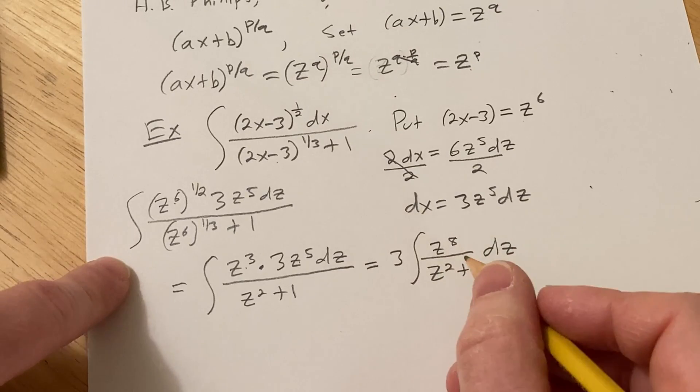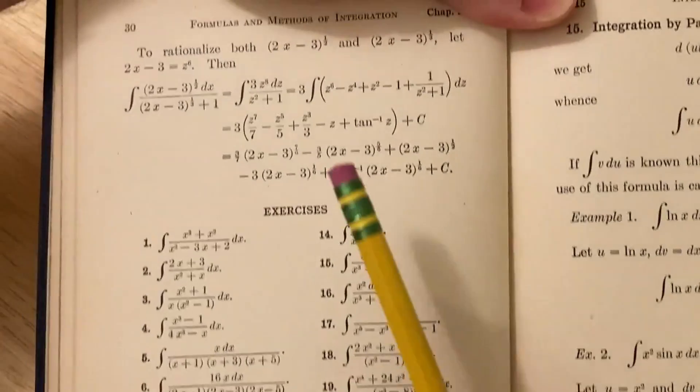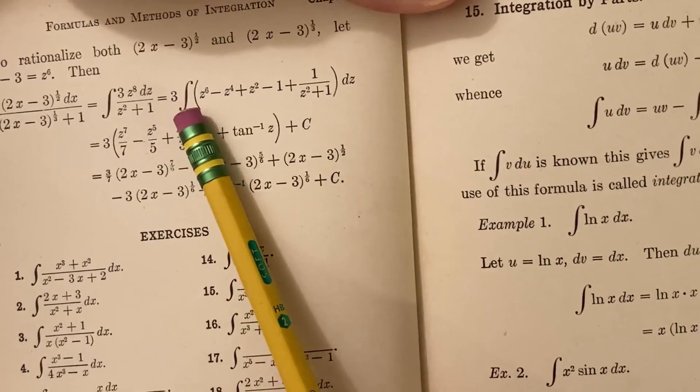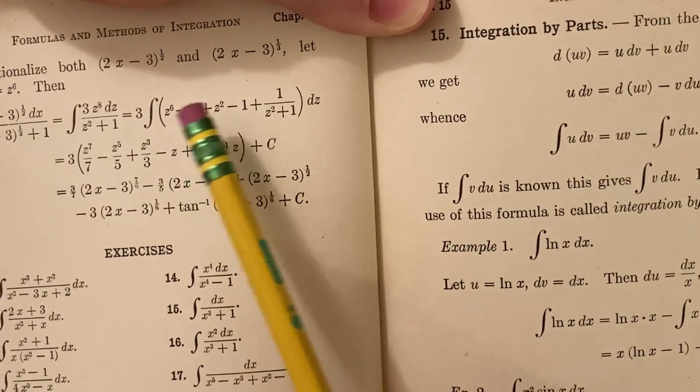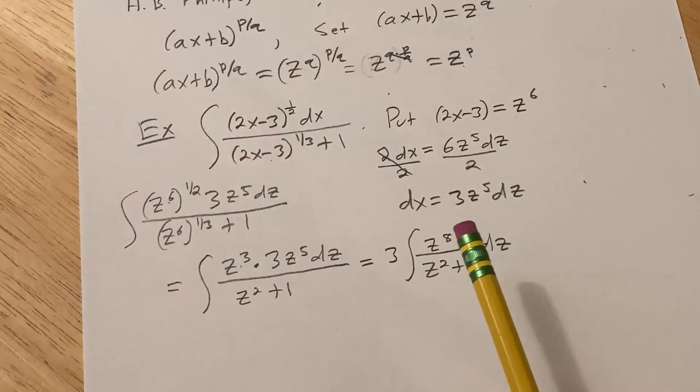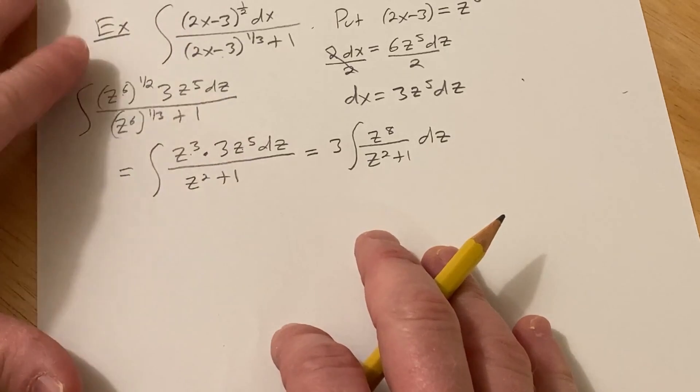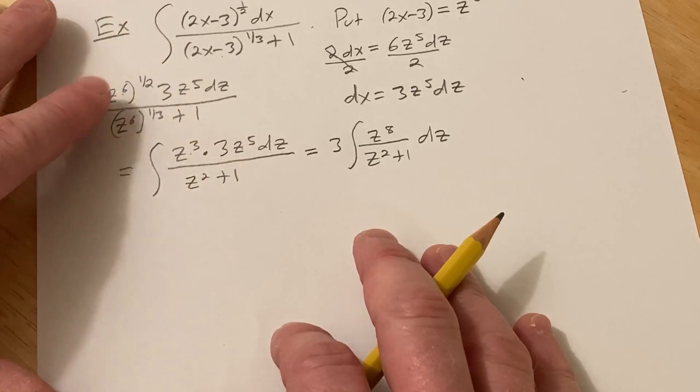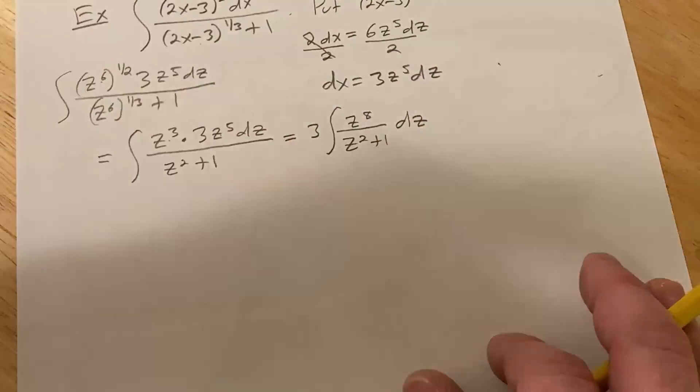This is where it gets a little bit tricky. In the book by Phillips, Phillips makes a very giant leap because he simply goes from here to here. There's a couple ways to do that. I've done this two ways. I did this with long division before making this video. I worked it out because I felt like this step was really not clearly justified. You could do it with long division, but I did it another way that I came up with on my own. I'm going to explain it, but I'm going to explain it in a very terse way.